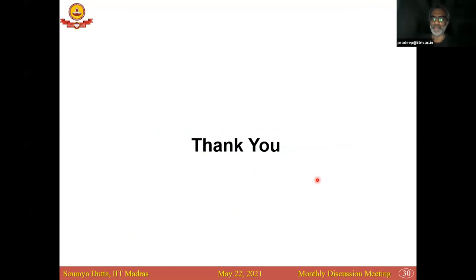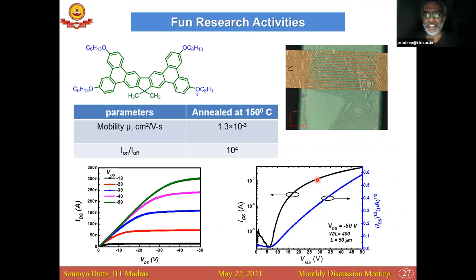Well, let me ask one question to begin with. In the last example you talked about, a small change in the structure brings a very large change in the mobility, and you wanted to do more studies. Chemistry is a very diverse thing, with hundreds, thousands, millions of modifications. So in these confined rigid structures, whatever chemistry one does, do we have some understanding of how to take structures of the former kind, which have low mobility, to high mobility? Are there some guidelines or principles that one can suggest? And if so, how can organic chemists implement them? These two together would make a good contribution, and I see a significant amount of theory coming into this. How do you respond to that?